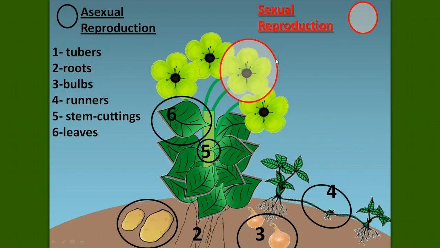Whenever the pollen tube is grown down from the top of the stigma down to the ovary, and then pollen grain releases a sperm cell, and it slides down the slippery slide of the pollen tube and slips right into an ovule. And at that point, that's fertilization. That is why it's called sexual reproduction. So only one part of the plant is sexual reproduction, and all the other parts of the plant can reproduce asexually.